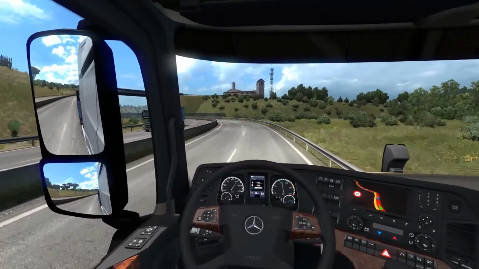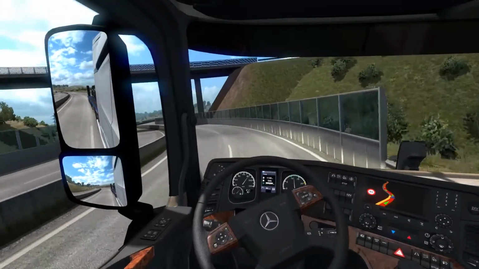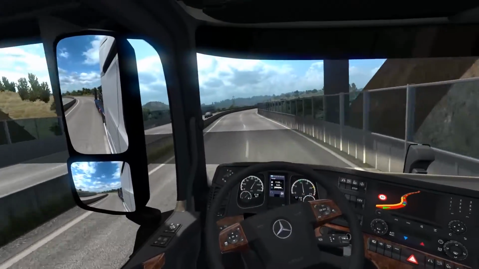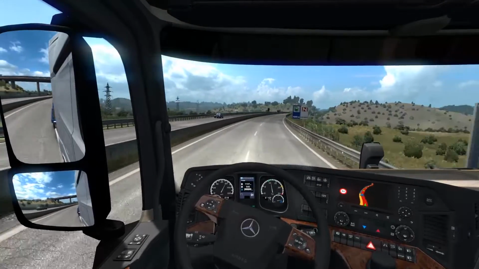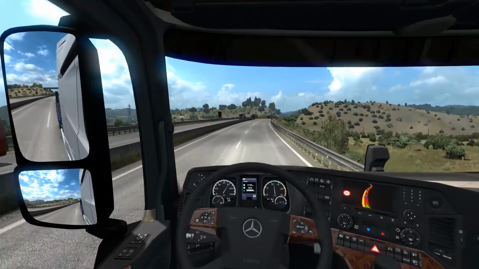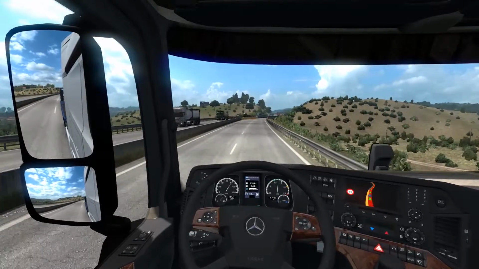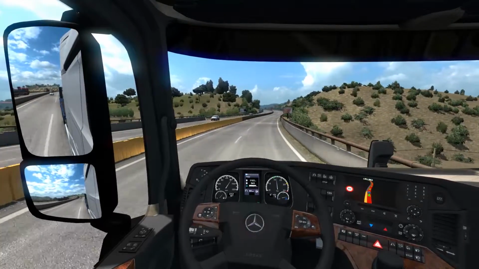So this is a pretty little island. Actually, it's a pretty big island. Oh man, and very curvy too. How are we doing on gas? We're fine. Usually on these short job ones, you don't ever have to fill up.